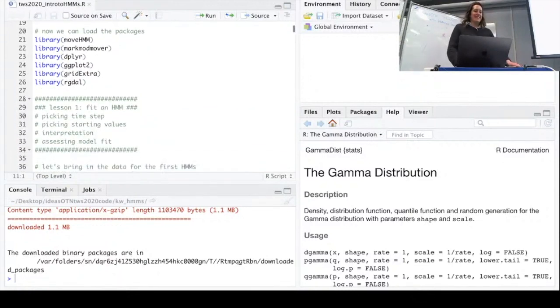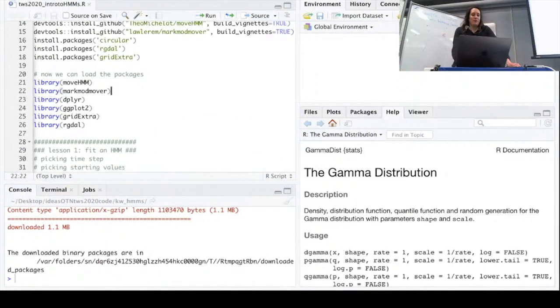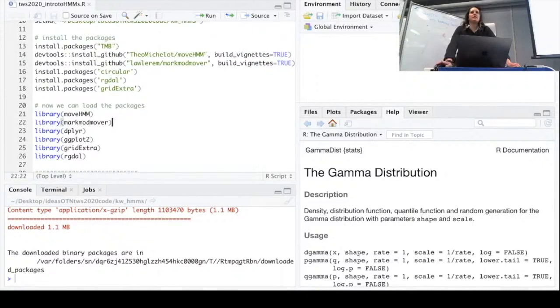Okay, good. After that, you can load all of the packages, or hopefully you have installed all of them. Is that correct? Yeah, that's right. I updated that on the README, but I forgot to update it in my actual code. For the install line for moveHMM, you just need to do install.packages, like a regular package from CRAN. I was trying to install it from GitHub because I thought there was a vignette available, but I guess there wasn't. You can find it online, though.